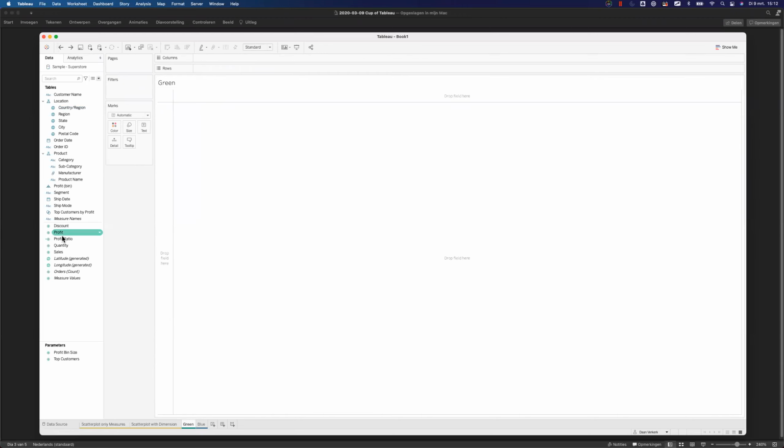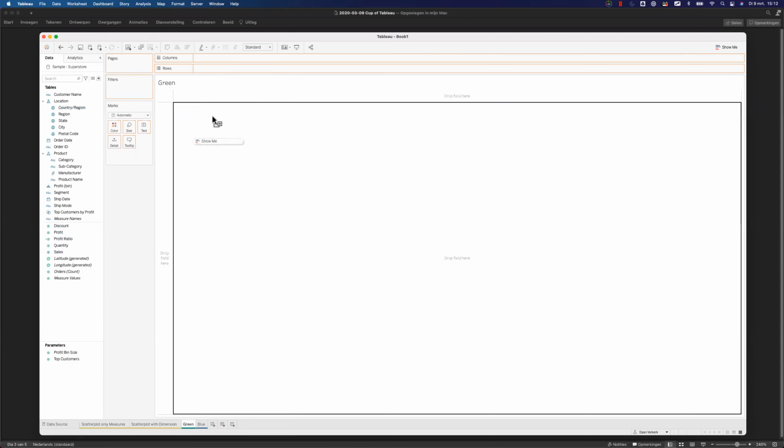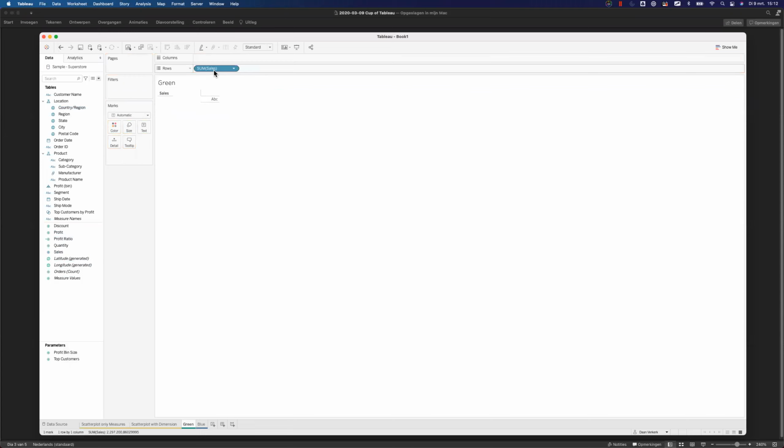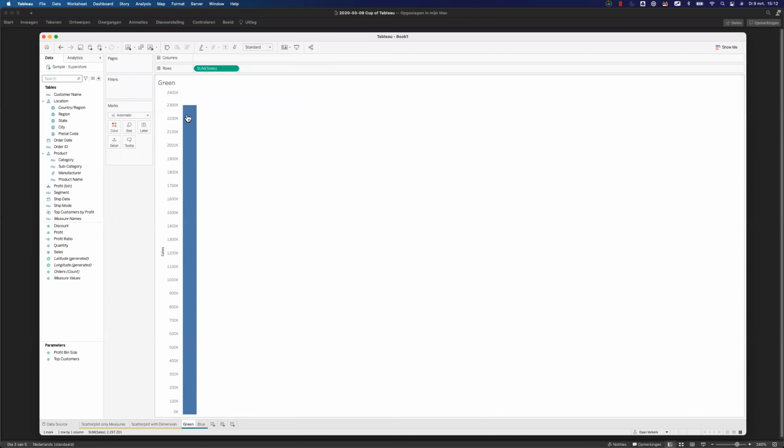So once more, we can have our measure as discrete. It will create a discrete but summed header. If we change this, and we can always change this in our visualization as well by right-clicking the field, changing it to be continuous, and there we go. Once more, I'm creating my axes. It's still a measure. Now we'll go one step further.